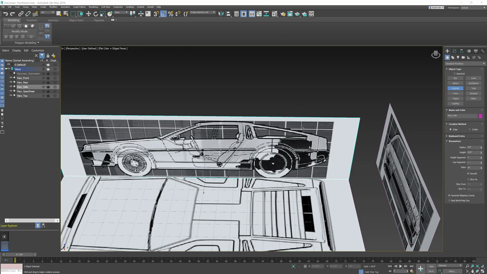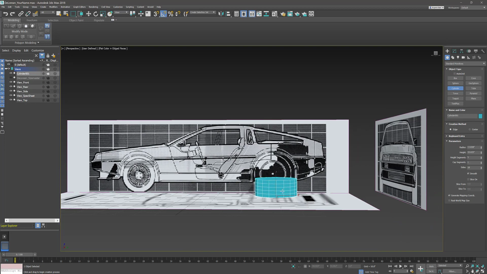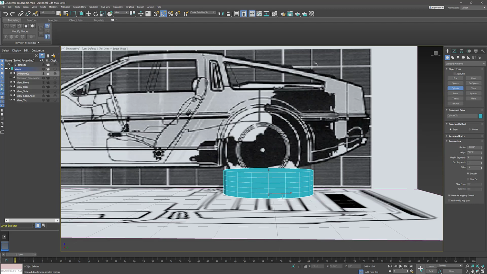All right, our first step is going to be drawing a cylinder from the geometry panel, the create panel, and we're going to draw it right here beside this back tire. So here we are, drawing ourselves our cylinder, trying to guess the size, but we don't have to be exact. We're going to drag it out like so. There we go, there's our cylinder. We're going to be adjusting it, so don't worry about it.